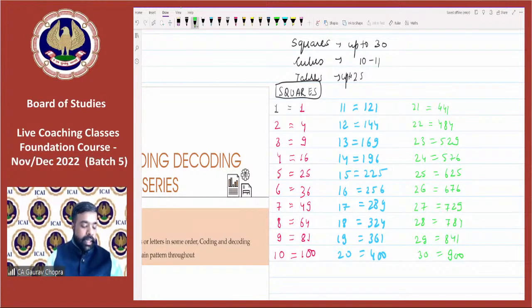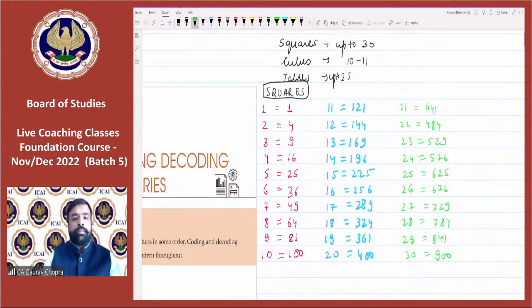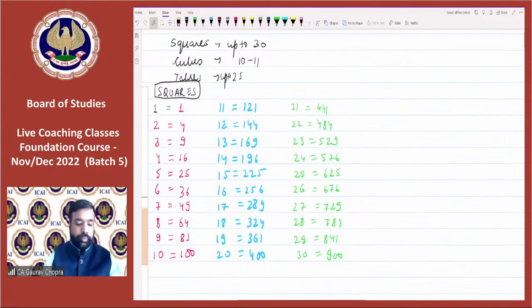Okay, Aditi is asking, can we carry a calculator in the maths exam? Yes, of course, because it is one of the most important parts. But apart from the calculator, we must also carry our basic calculative mind. Because if we know basic calculations, then we can do even some fast calculation as compared to a calculator. So that is why we have to remember all these basic squares up to 30.